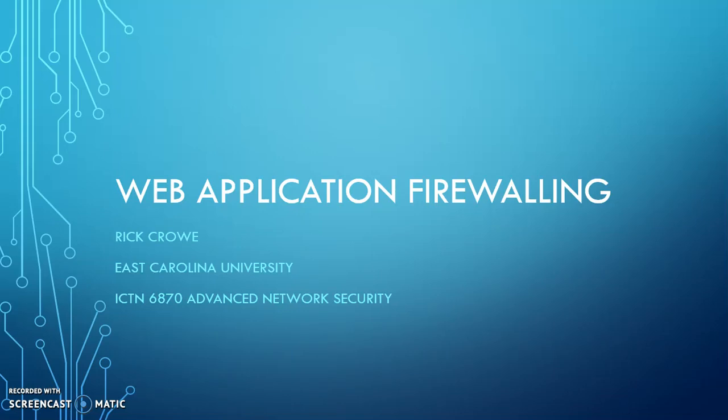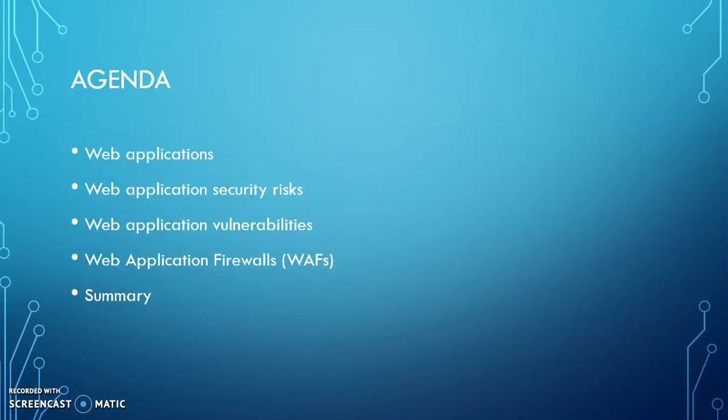I will be presenting a brief review of web application security risks and web application firewalls, or WAFs, for the ICTN 6870 Advanced Network Security class. The agenda for the presentation is as follows: to provide a review of web applications, a review of web application security risks, a review of web application vulnerabilities, and a review of web application firewalls.